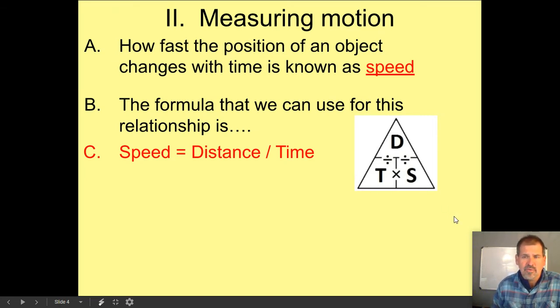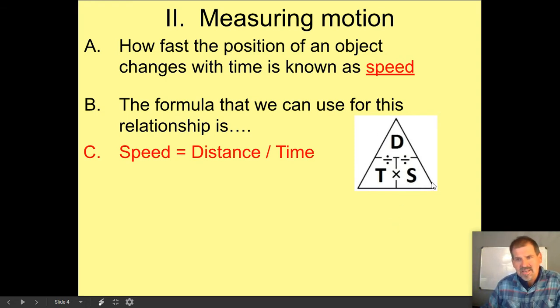If you know any of the two, you can figure out the three. Right? So, and again, yes, put this little divided sign in here, put this little divided sign in here, and put this little times sign in here, because that clues you in how to figure out one or the other. You can be given the distance and the speed, and you can figure out the time. You can be given the time and the speed, you can figure out the distance. You can be given the distance and the time, and you can figure out the speed.